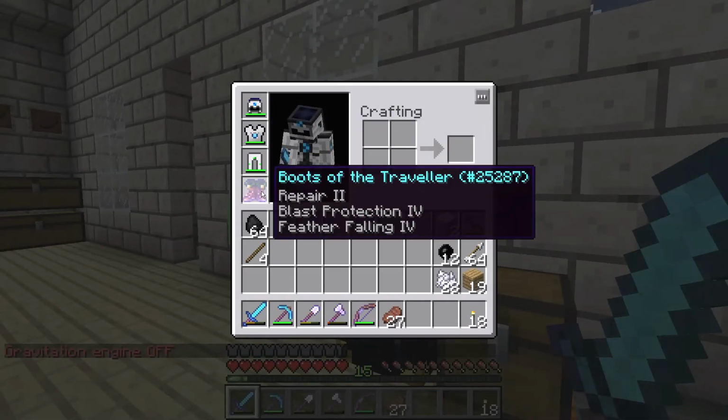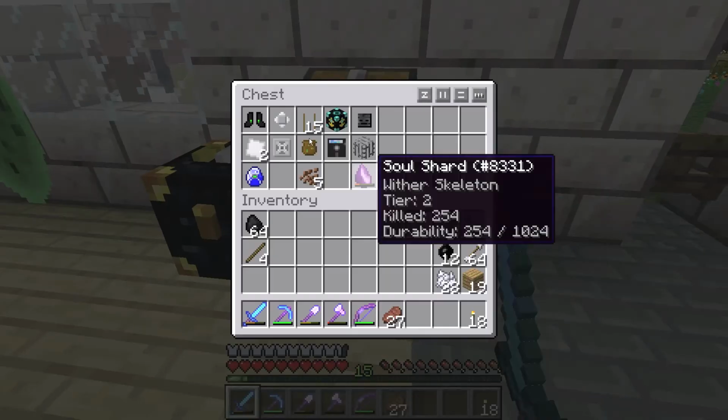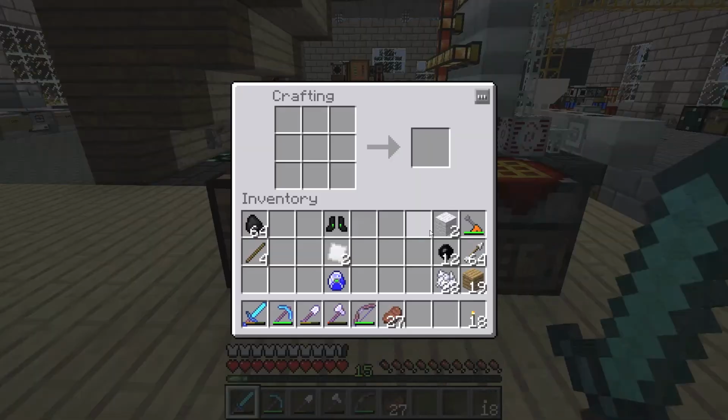I really like these boots. I'll probably prefer them to the quantum suit boots. Oh, that's the wrong chest. But I do want to build a pair of quantum suit boots just to see their properties, because I know a little bit about them. I used them in my test world a little bit. And yeah, they do some fun things. So let's play with those.